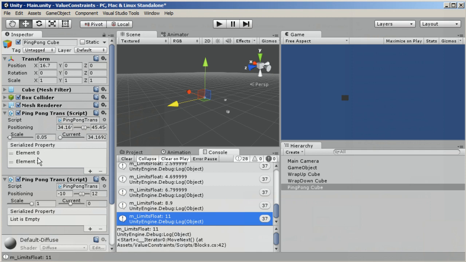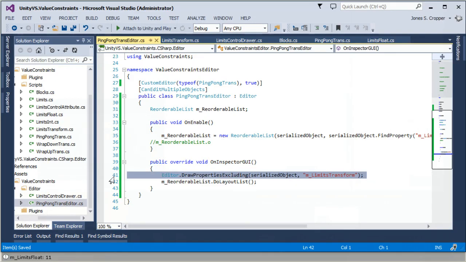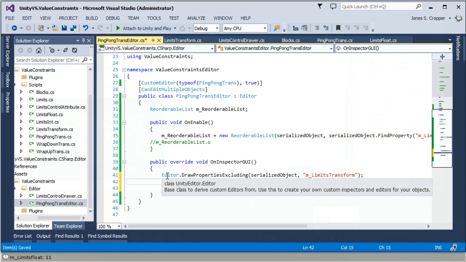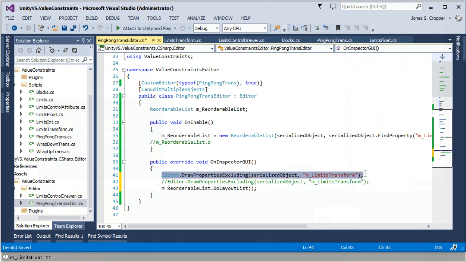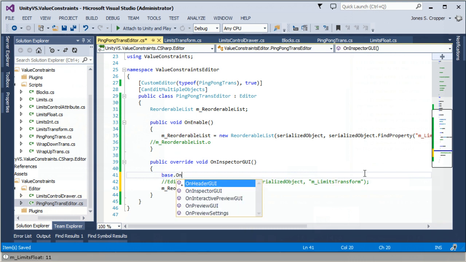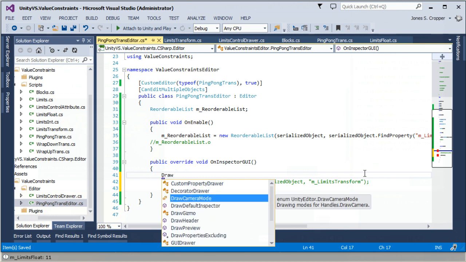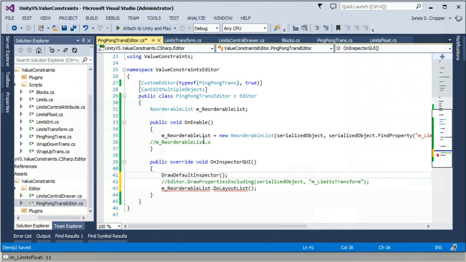There were dropdowns, right? So we have two dropdowns. So we know we could do that now. So let me remove that and let me call the regular DrawDefaultInspector. You can either do base.OnInspectorGUI or you can call their function DrawDefaultInspector. I guess that's a method or whatever that's on this class.